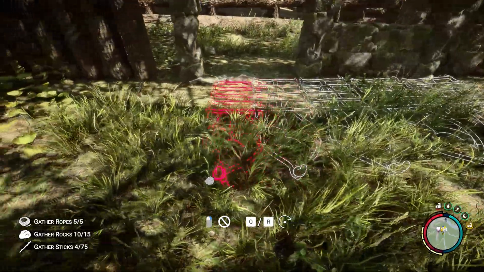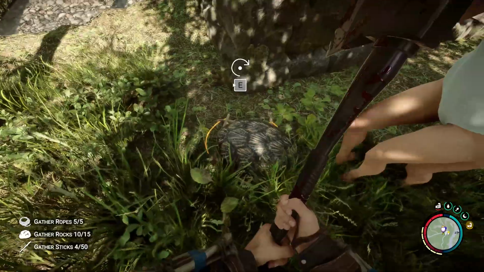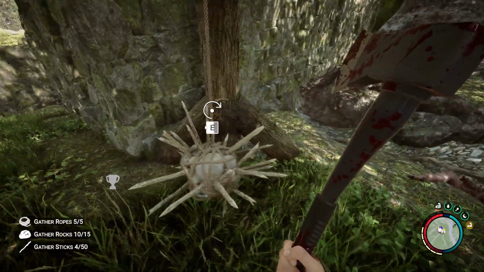Rabbit. Yeah, it was a rabbit. You don't need to hunt. I don't think I've killed an animal yet with my own abilities. This game has just set itself up to be this ultra-dependent thing on traps.